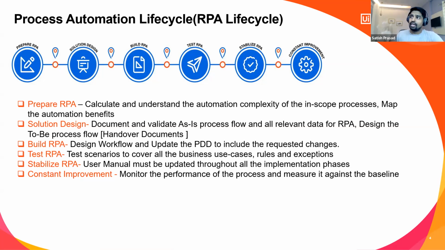Now, if you look at the RPA lifecycle, it looks pretty much the same or similar to what we have in a software development lifecycle. The only difference is that here we are talking about building a bot or building a robot. We're not talking about a software product. So the definitions of planning, requirements, design and development change accordingly. But apart from that, the outcome and the core activities of all of these stages will be very similar to what you see in the software development lifecycle.